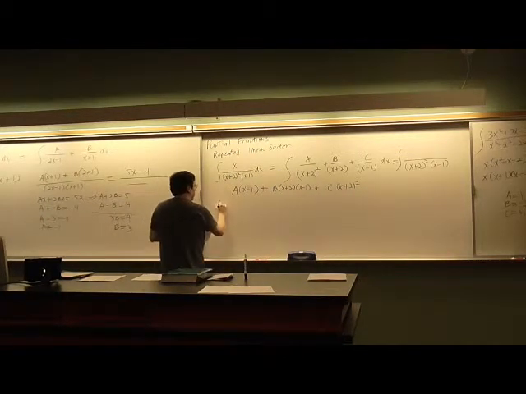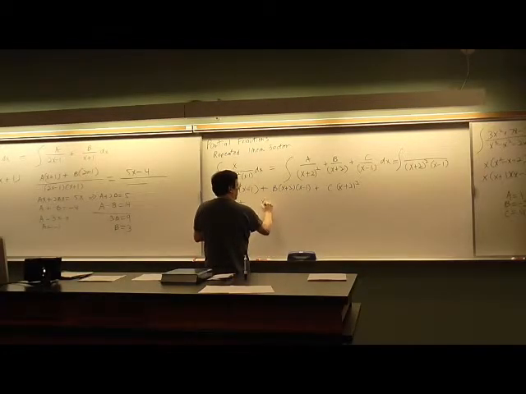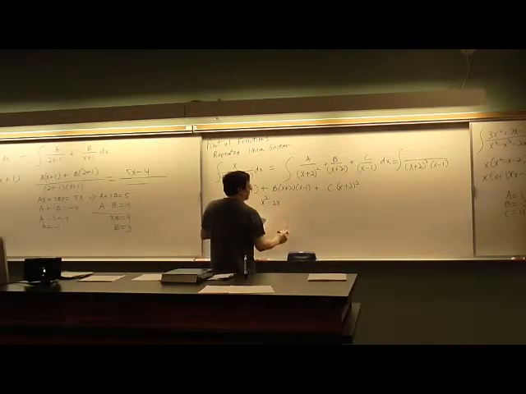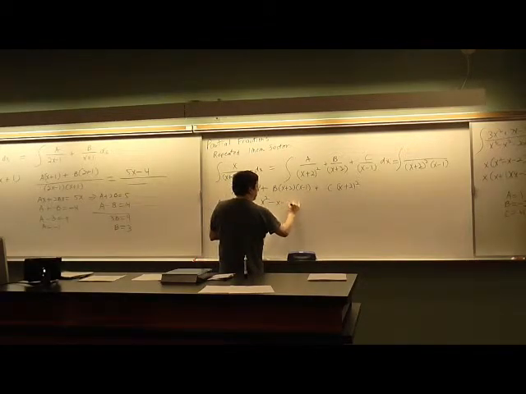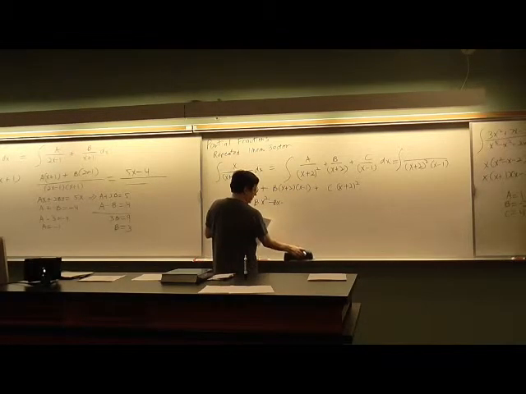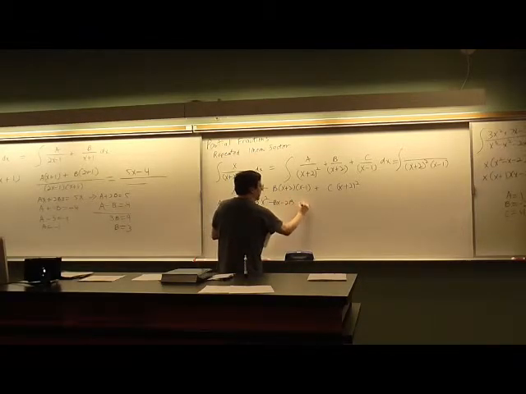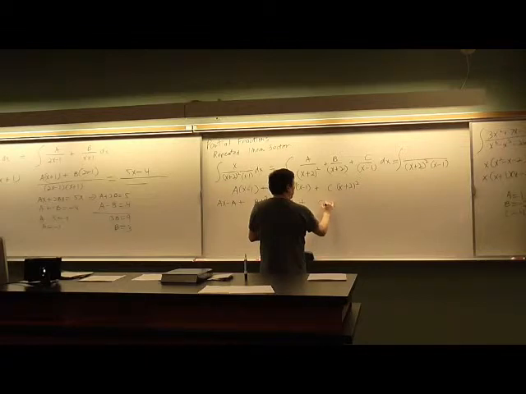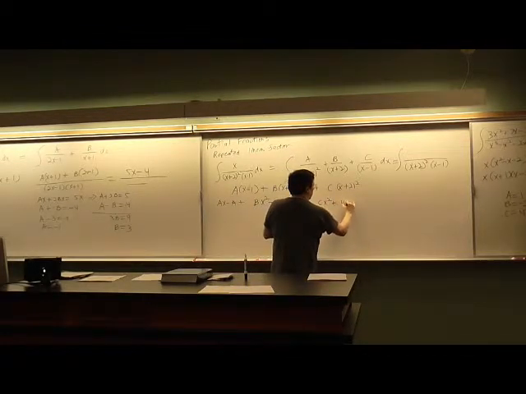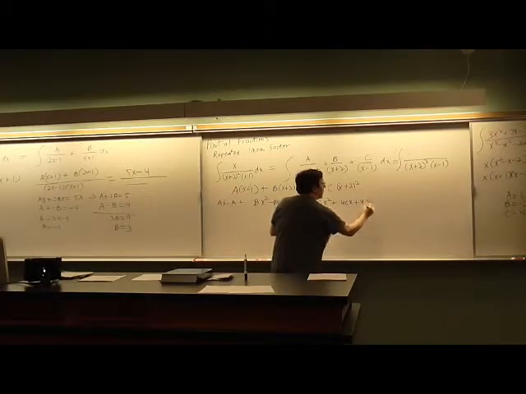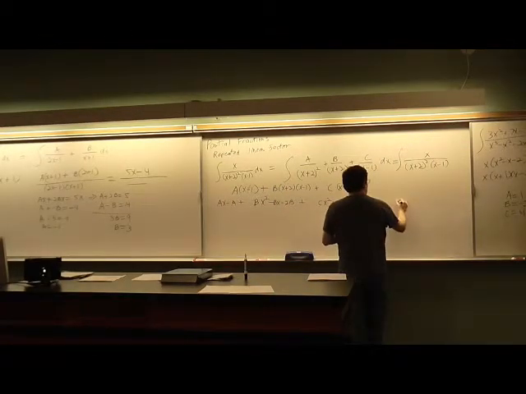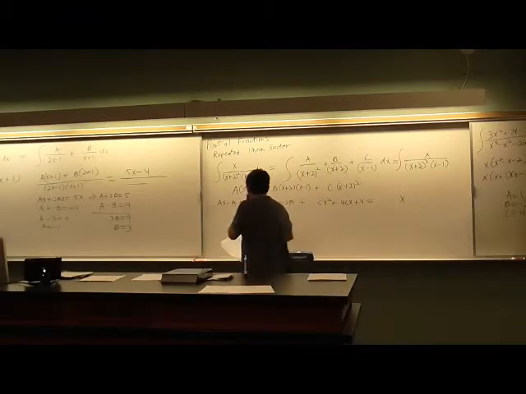So let's try that. So we have ax minus a plus, okay, this is going to be x squared minus 2x, wait, 2x minus 1x, it's just minus x minus 2. Did I get that wrong? Yes. 2b. And here I've got cx squared plus 4cx plus 4c equals x. Okay?